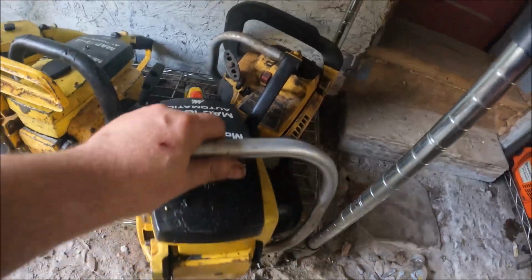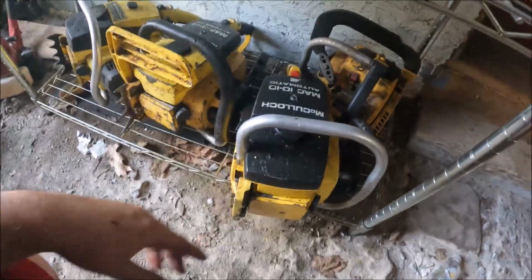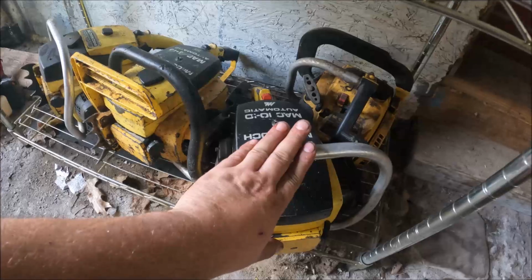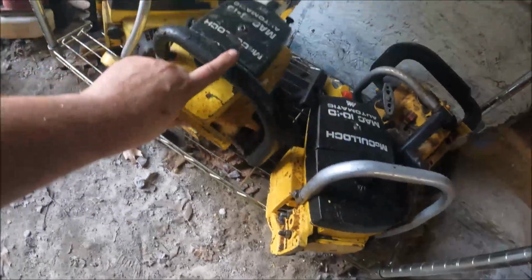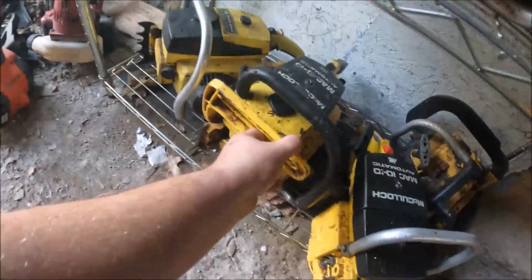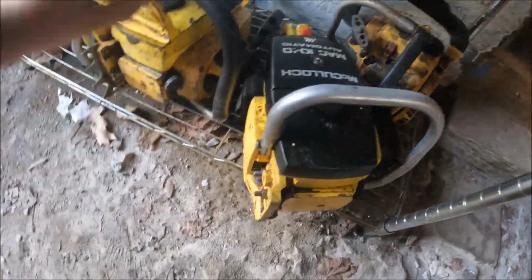Back there we have a mini Mac. I bought a carb kit for that, just never put it in it. This one's a bone stock Mpght 1010. I just recently picked it up. Okay, this is the other one I have. This is not a Mpght, but it's just a Mac 1010 automatic.